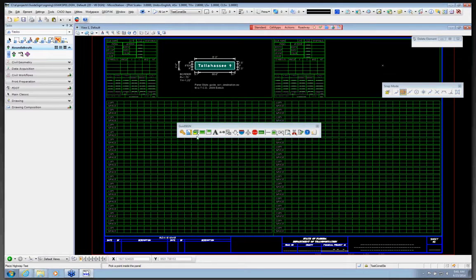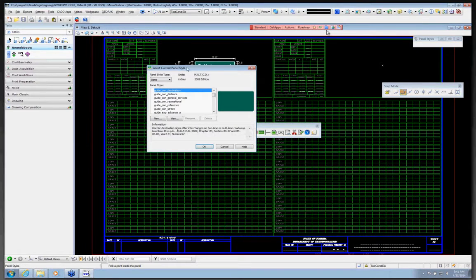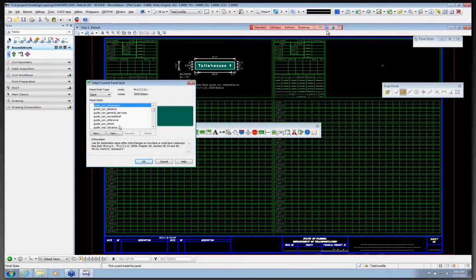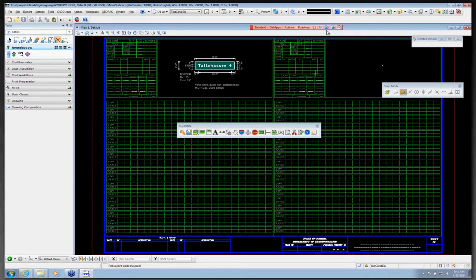identification point. Now that we determine we want to create an additional sign, we come back and go through the same steps. What type of sign do we want to use? We have our panel style set up. For our next sign, we will choose a distance panel. We will tell it OK.